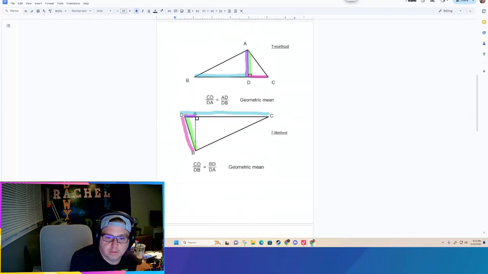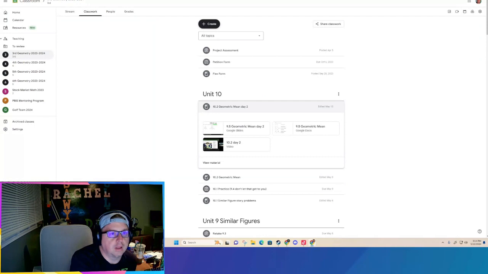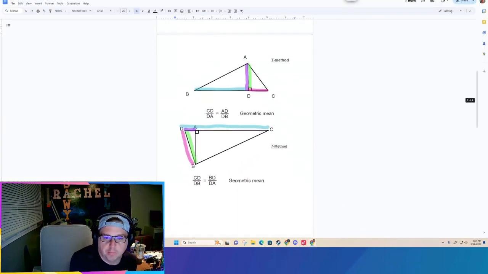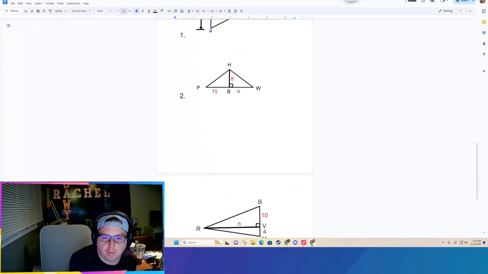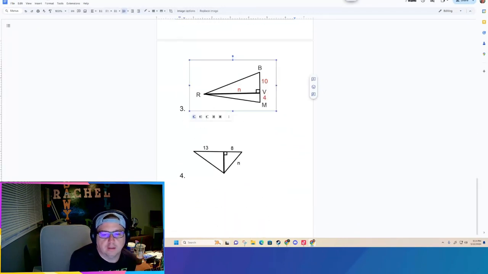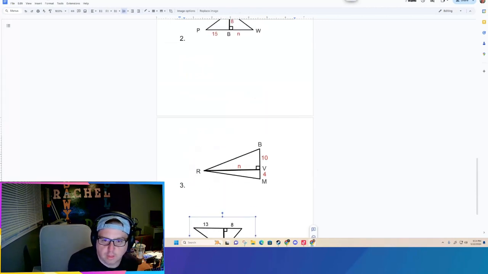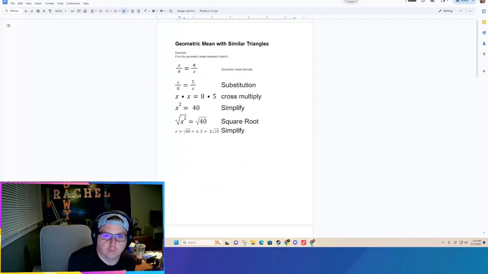Oh, I didn't put any geometric means. Well, anyways, I'm just realizing, like, I did an example of geometric mean and then gave you the triangles, but never actually did a geometric mean problem. But they'll get it through these two problems to do the geometric mean. I just wish I would have put, like, find the geometric mean between 8 and 5 or 7 and 2. Anyways, I hope that helps everyone.